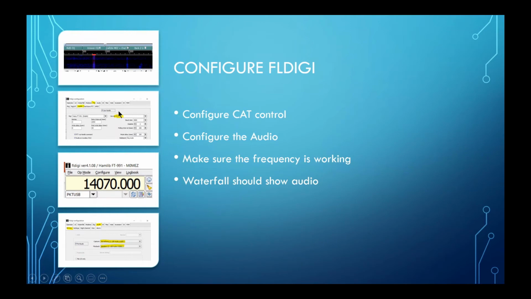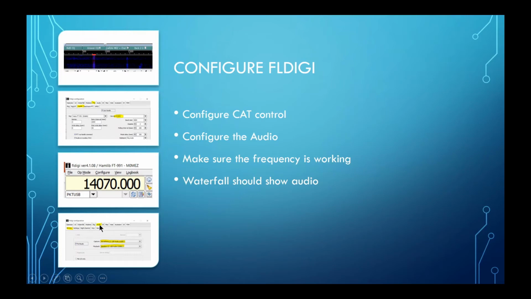You have to set up the CAT controls. This is where the software controls the frequency and the mode of the rig, and if you move the frequency dial on your rig, you'll see this moving in real time. So effectively here you would say what port's going to be used for the rig control, and again the Yaesu with the USB connector, not only does it give you the audio input and the audio output, it also presents the RS232 over USB for the CAT control. So you just give it the baud rate and the COM port number, and just tell it what rig it is it's going to be using.